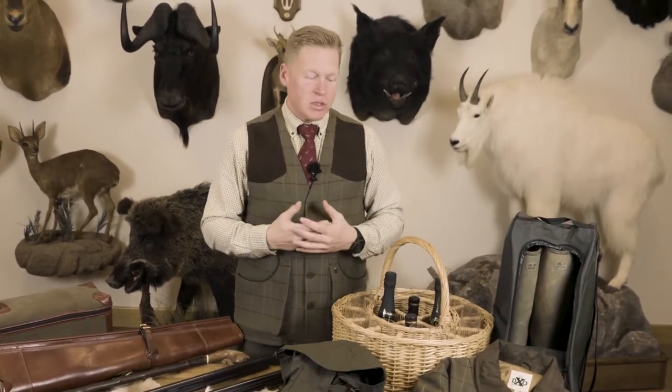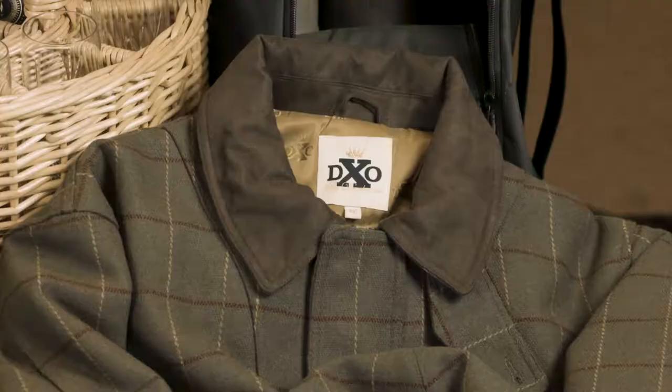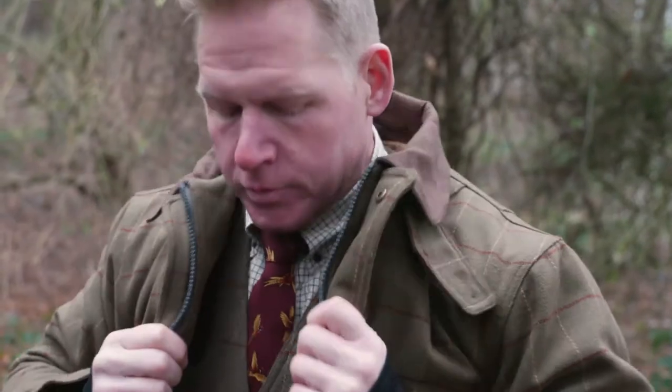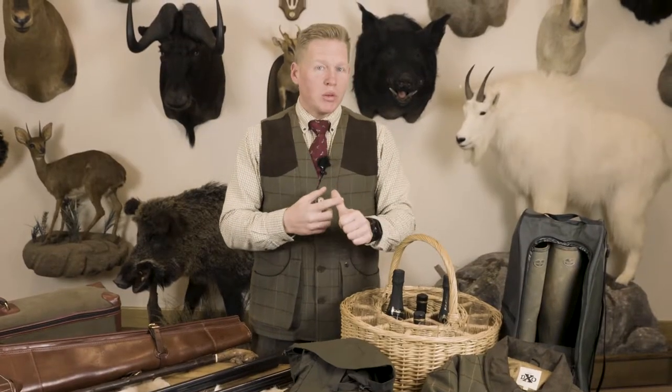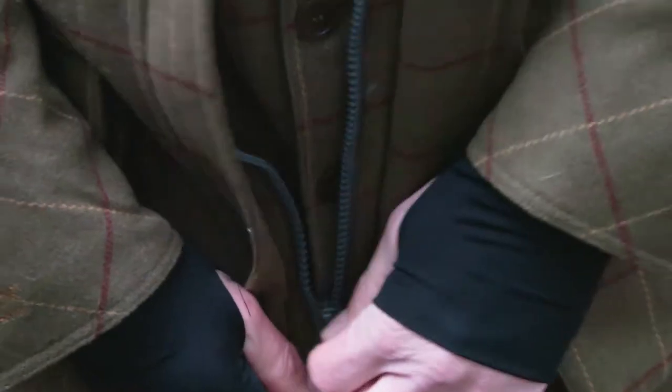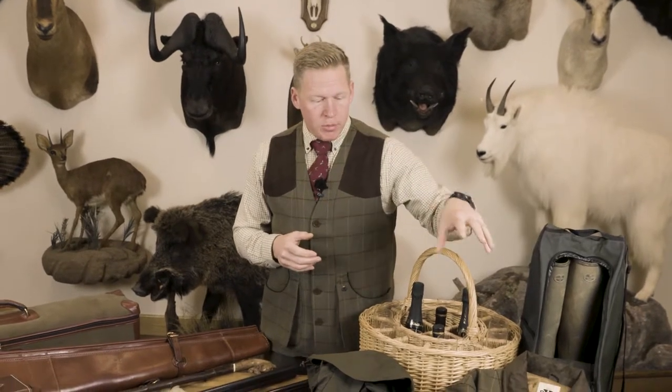Looking the part shows the shoot that you're experienced and ready, and that they can trust you to make the right decisions on birds. I have a few tailored custom suits, but as I get closer to Christmas they get a little tighter. So I've started moving to off-the-peg shooting suits. This one from Deer Hunter Woodland is a lovely modern tweed with all the technological features you'd expect — waterproof breathable membranes, insulation, and stretch panels.